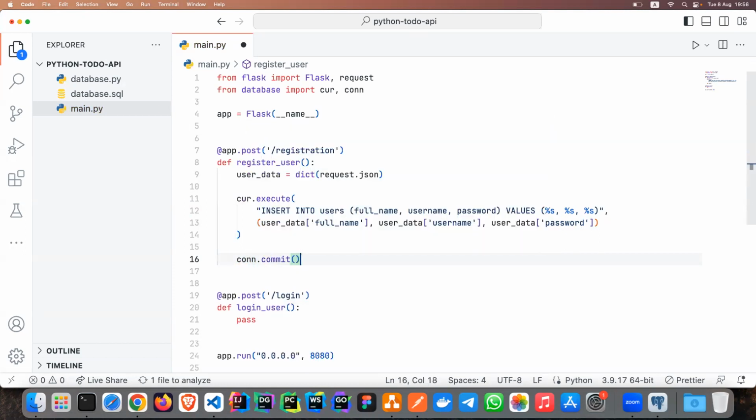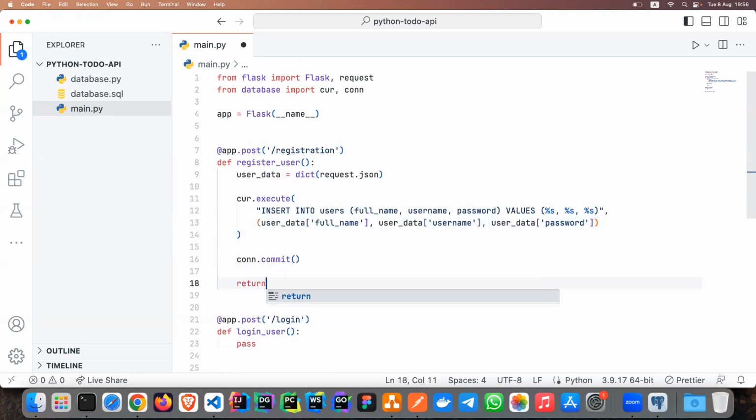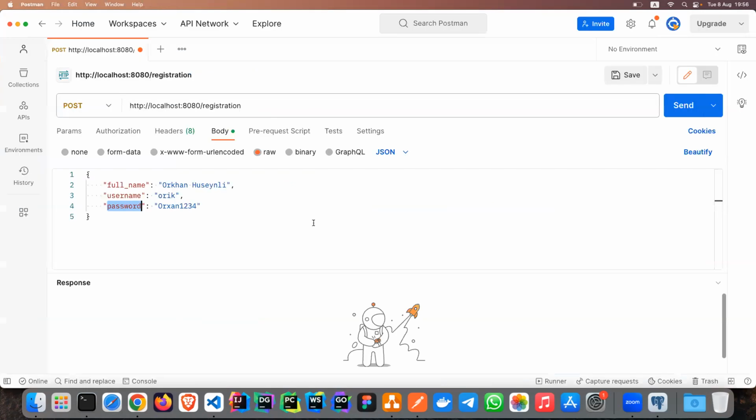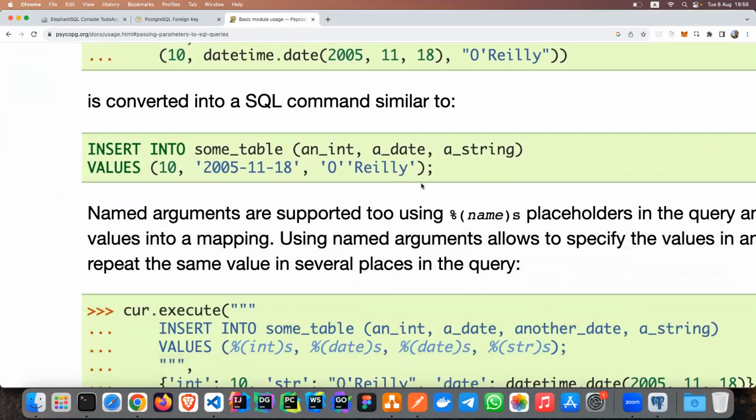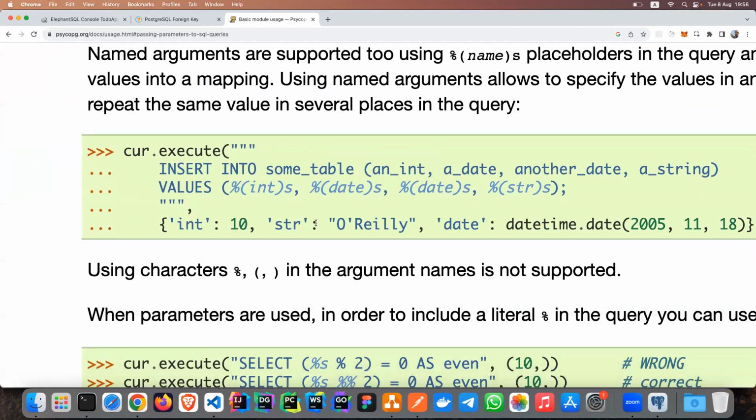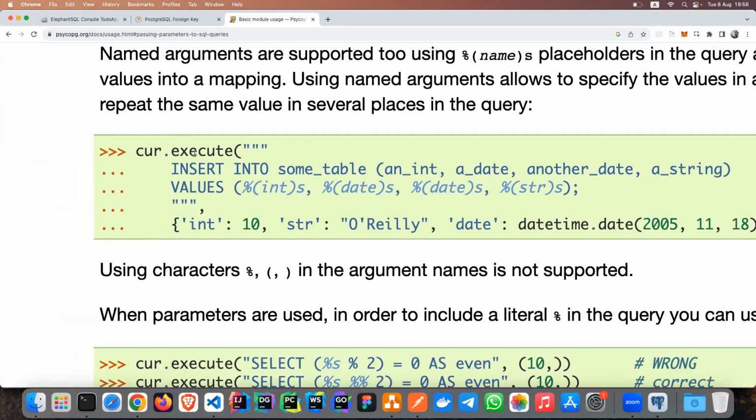It means that our data will be saved inside our database. If you don't run commit, this data won't be saved inside the database. And then we can send some data back. Let's see if we can get data back from here.